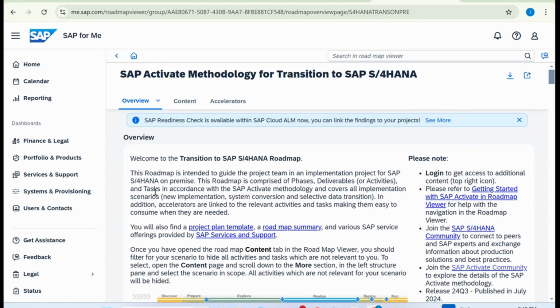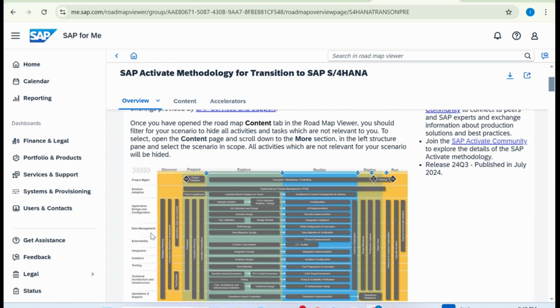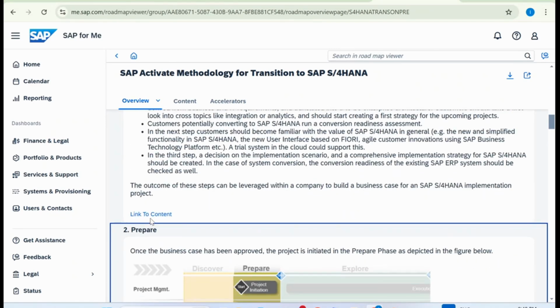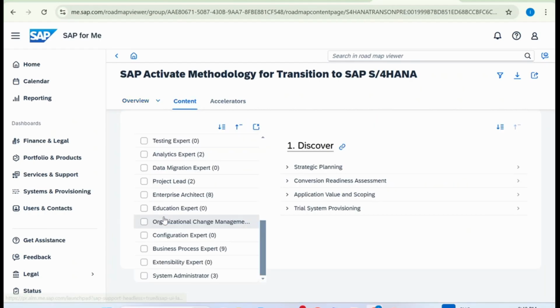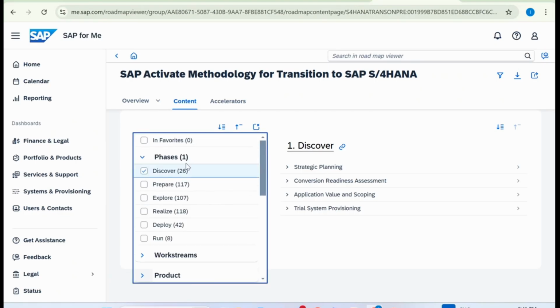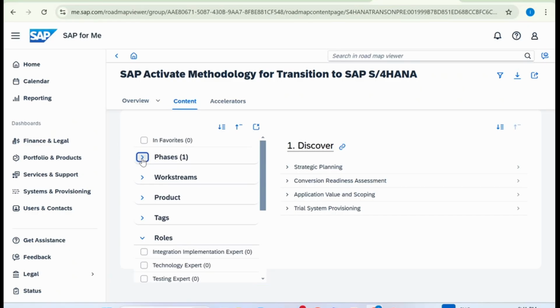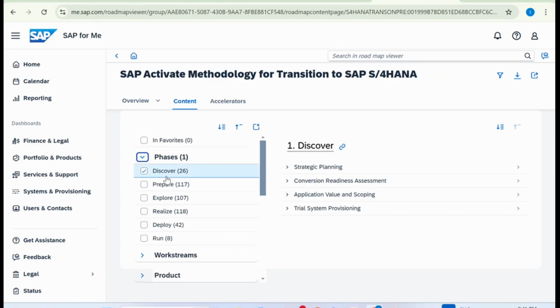I'm just the facilitator. Then coming to discover, I have taken it, right? So you will go to link content, or directly you can go here. So I am going for the discover. This is directly linked, otherwise this. And here you can see all the phases, right? Phase one, phase two, phase three, work streams and roles, and what your role is and all. Let's say phase one, discover.